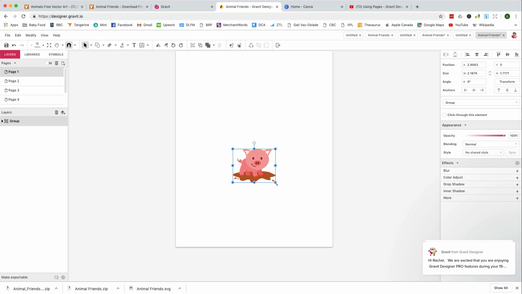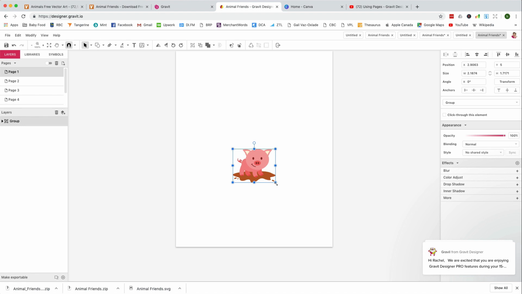Now this is where I'm just going to mention another little bit of a quirk here. Because we're using a bunch of free software, it's not going to be as seamless of a process as if we were just using Illustrator straight into InDesign. So just a couple of things to be aware of. Because we're going to be using Canva to create our actual coloring book file, Canva does accept SVG files, but they're pretty finicky with them. So what I recommend when it comes time to export this, we're going to export it as a JPEG.